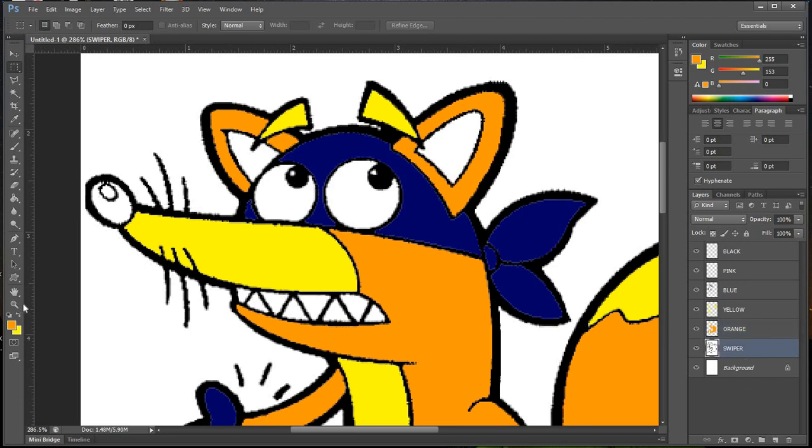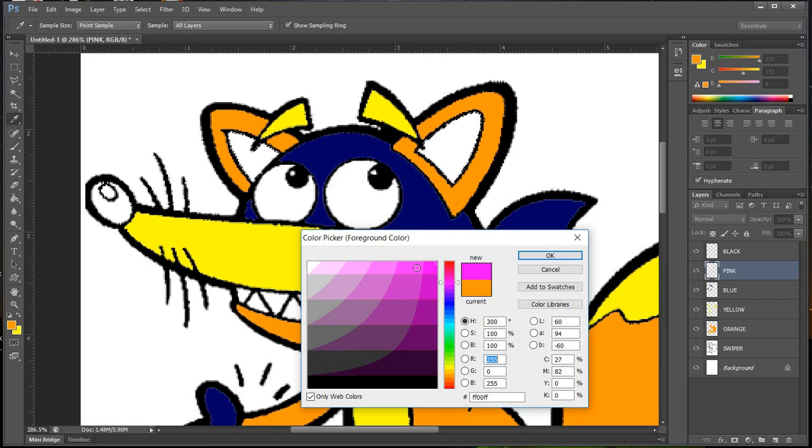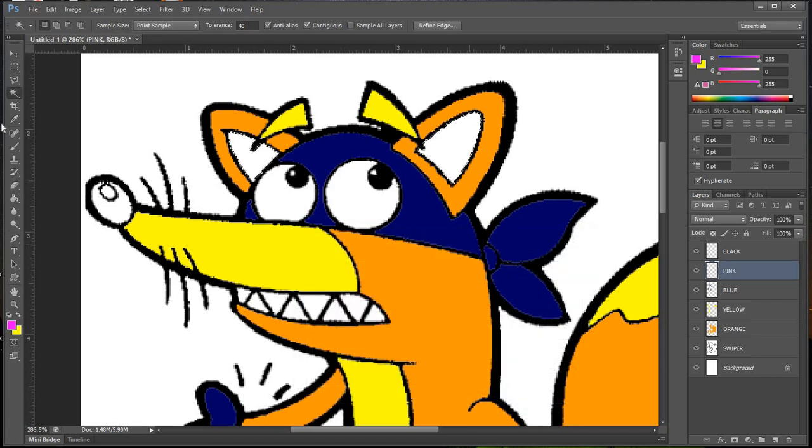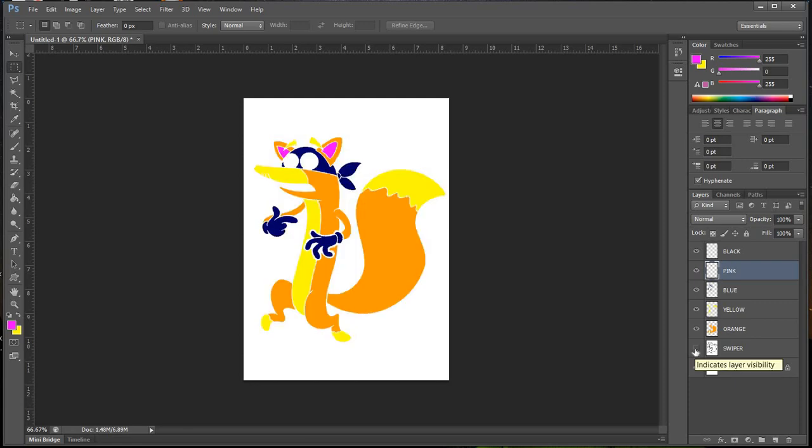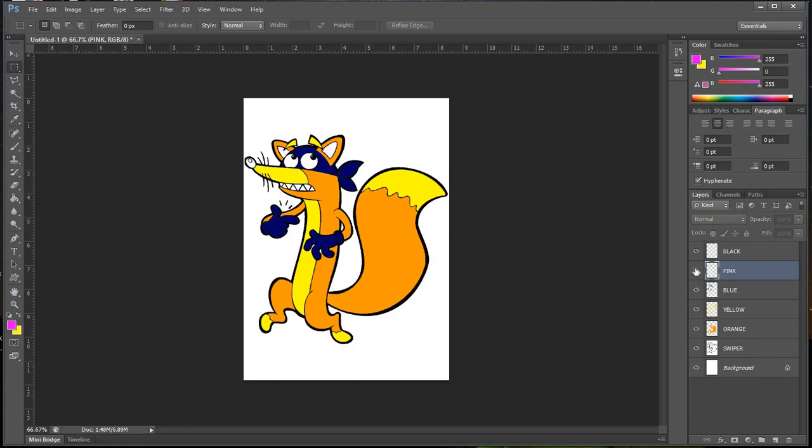Let's color in the ears pink. So I would go back to my background layer for Swiper, choose the magic wand, hold down the shift key to select more than one item, and then I'm going to jump to the pink layer, and then I'll go to my color picker and choose the color pink. I would then go to my paintbrush, and then I would color in those features. When I deselect and zoom out, I should again be able to check my work, and the colors should be in their appropriate layers. Let's finish this.